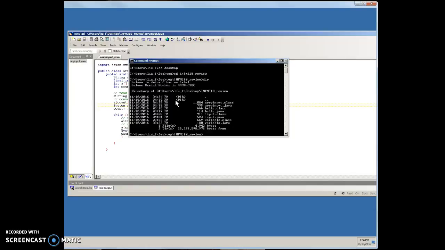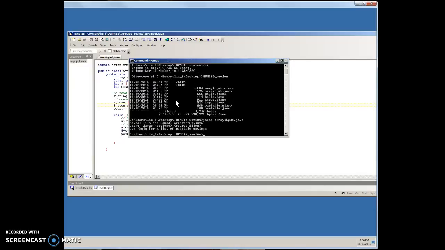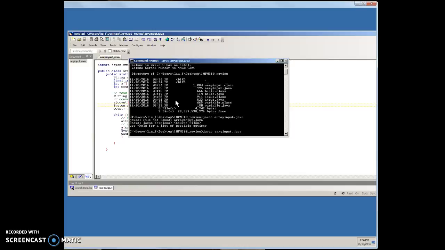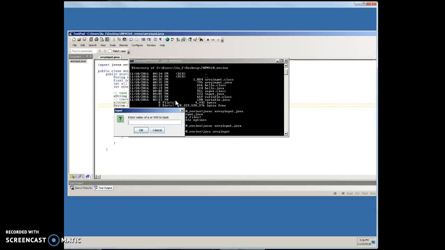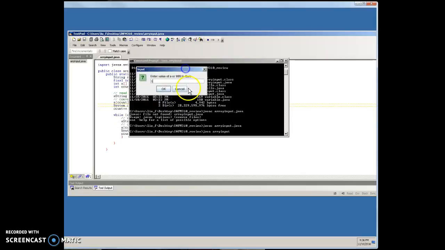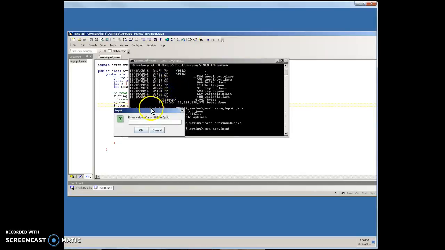So javac, array input. Oh, we don't have array input. We have the other spelling of the input file. Okay. So we're going to run this. This value is 0, the first one. Okay.